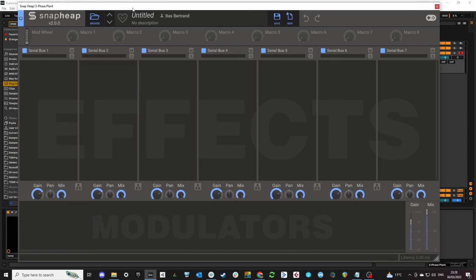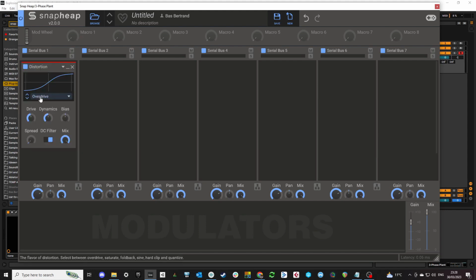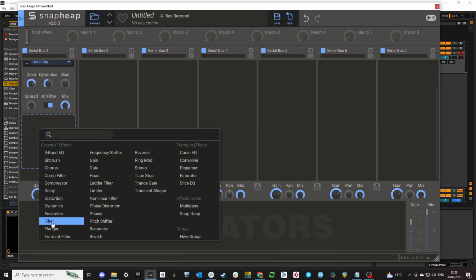And here is where we're going to design the tail of our sound. The tail is for a big part dependent on the reverb, and that's greatly important for the eventual sound of the explosion that we're going to make. We start off by adding another distortion, put it on hard clip, put the drive all the way over here until we have this. We cut off the high end.